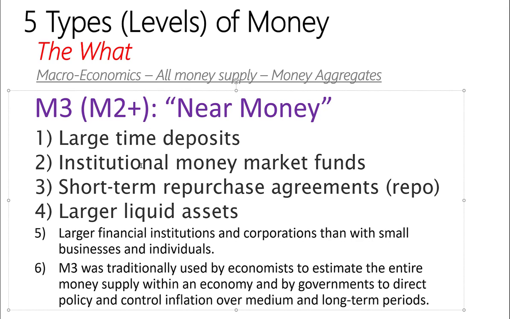Institutional money market funds. So now we're talking about big money, right? Now, big money isn't going to treat all their money market funds usually as cash. And so that's why this is falling within M3 and isn't so much into the money that's in the economy, into the velocity of the economy, which is the rate of spending money.